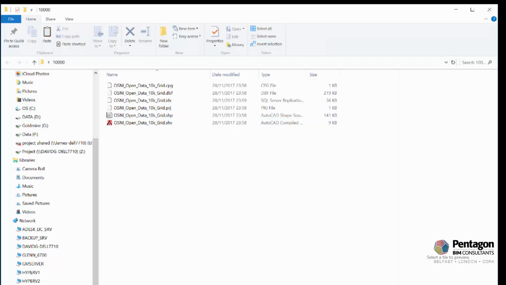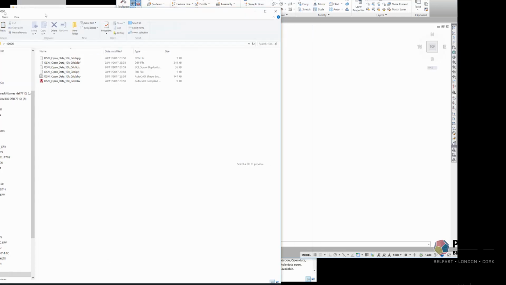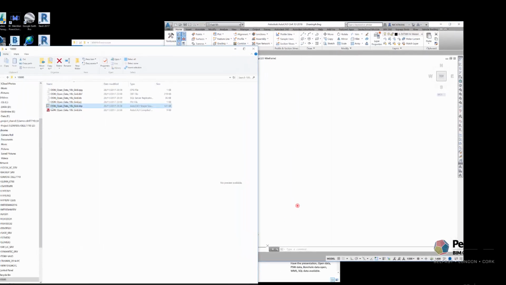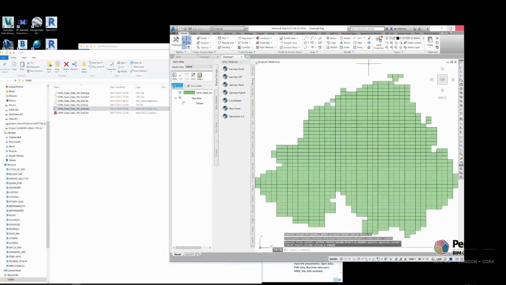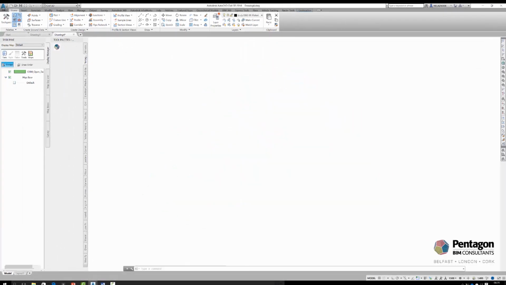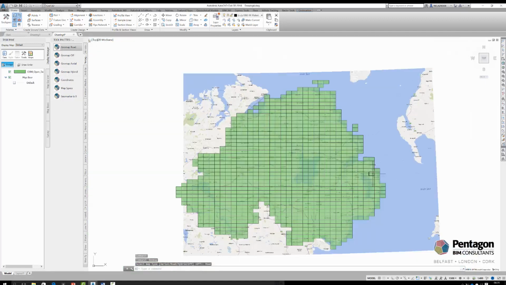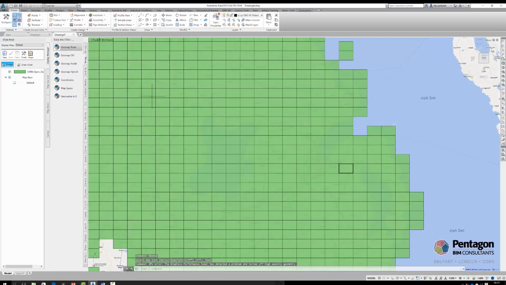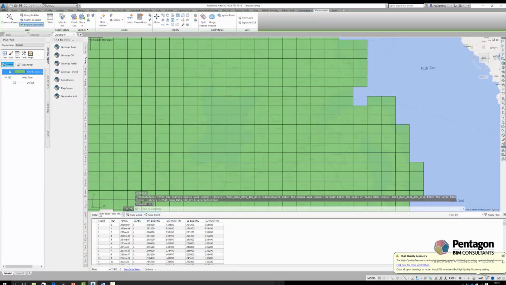And to introduce that into your map environment, normally what I would do is just do a drag and drop directly from the shapefile itself. So I can simply drag and drop that in directly into the map, and it will bring the data to the screen. So now I have the vector data actually in the screen environment. Again, we can see that in context to the road map in the background. And it's data rich as well, so if we have a look at the table, we'll see that we get to see all the sheet tiles as well as part of that.